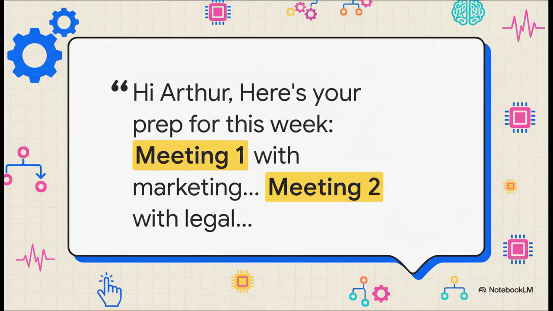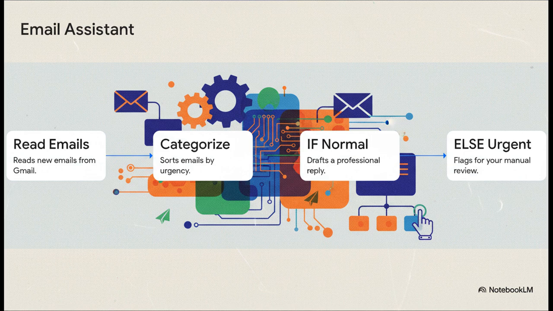And just look at the result. This isn't some garbled nonsense. It's a clean, useful, ready-to-go email summarizing the whole week. This thing just saved somebody at least an hour of boring manual prep work. It's genuinely helpful. Okay, on to agent number 2. This one adds a really cool new layer, logic. So this smart email assistant reads your incoming emails from Gmail and figures out how urgent they are.